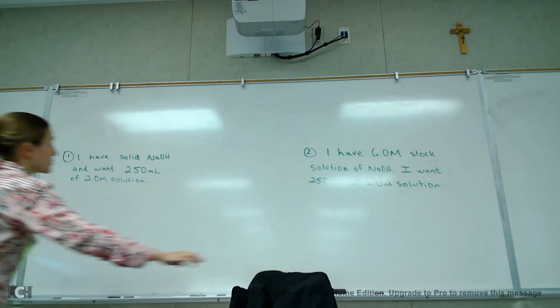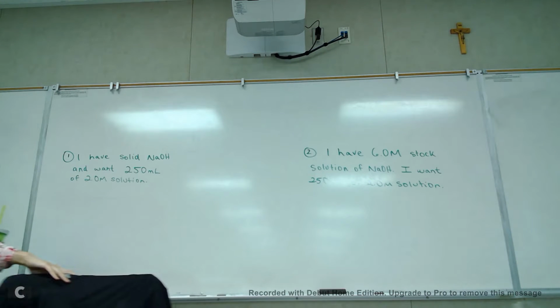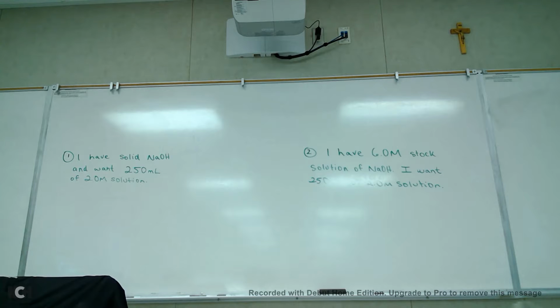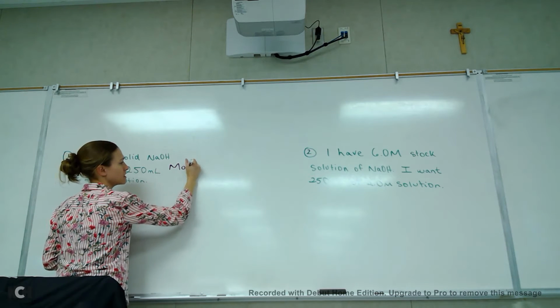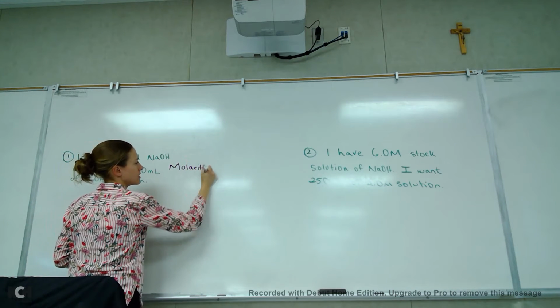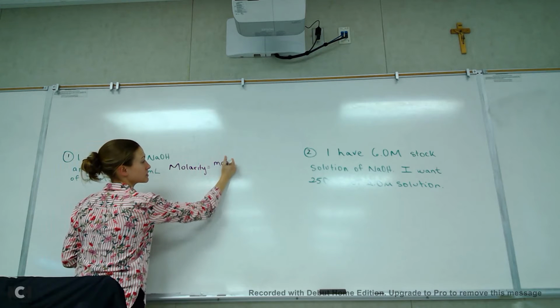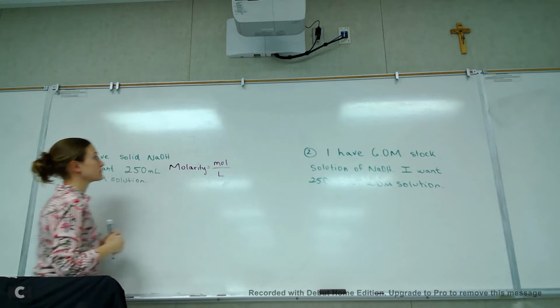Alright guys, so I'm going to go through both of these showing you how to make these solutions. For the first problem, I tell you you have a solid and you're making a solution. Based on that, you know that you're going to have to use your molarity formula. So let's just review, that molarity equals moles of your solute divided by liters of your solution.